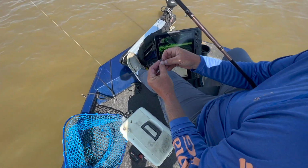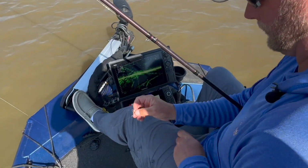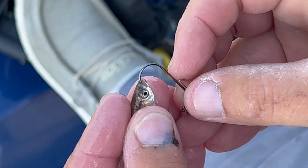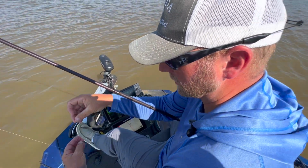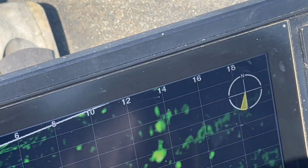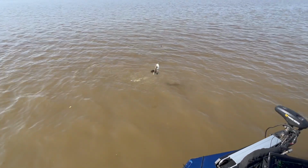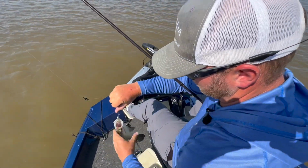Beside us. Here, start over. Oh, I killed him. Hang on. I just take it, get him to open his mouth, and run it right beside his gill plate there. I mean, he can get the hook down there a little deeper and he can do his thing. Don't kill him. He'll sit on there for a while. Heads away from us. Done. I could come up here and just have fun right now for sure.